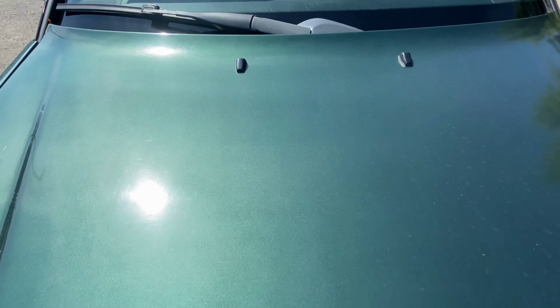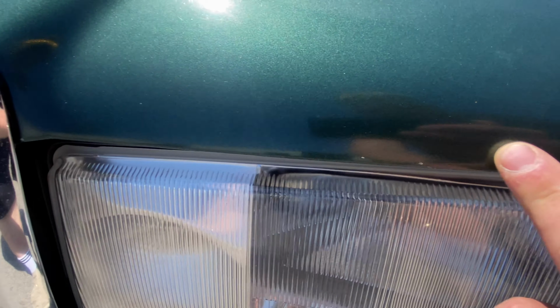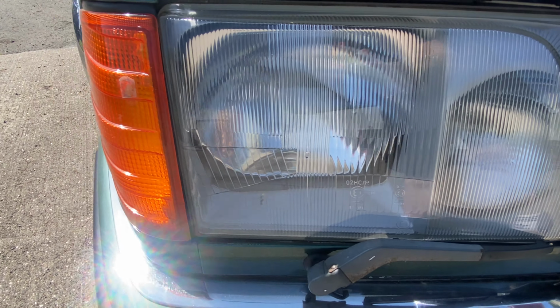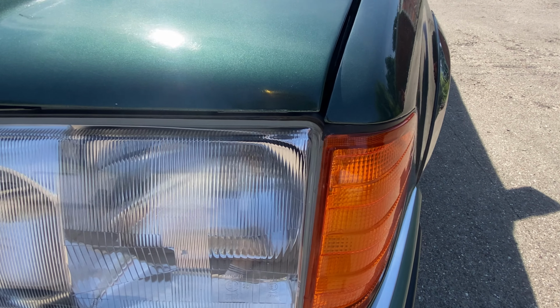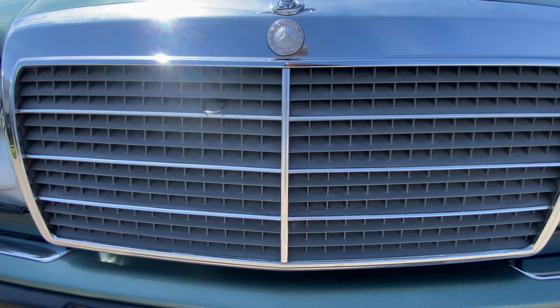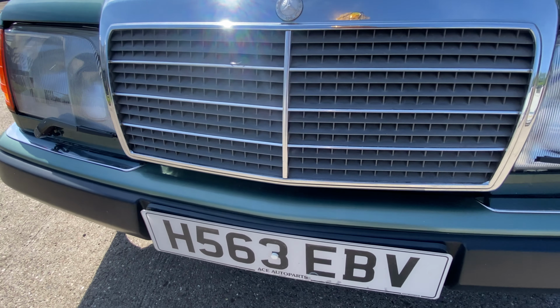The bonnet has got some light scratching in it, and it's a little bit flat in places, so that's going to want a bit of a polish, I would say. But overall, there's no real dents on it. Normally, you get a bit of rust down here, that's all okay. Same on that side. The light lenses are nice and clean and clear on both sides. No problems there. The grille itself's in good condition. There's no nicks out the fins, those little chrome fins. You normally get a few dents in there, but that's all right, nice and tidy.